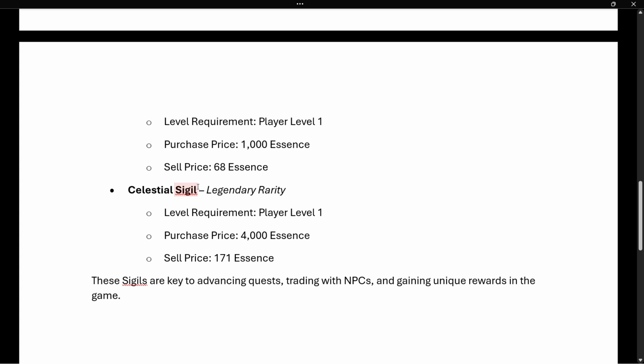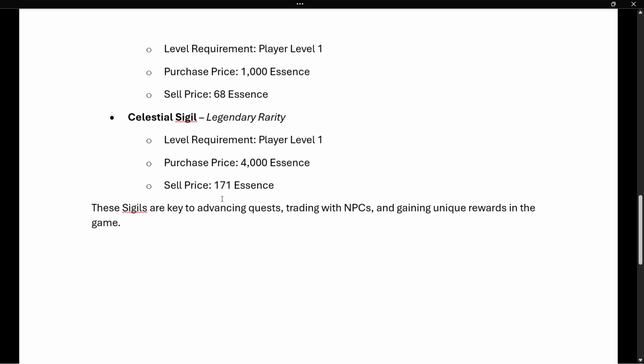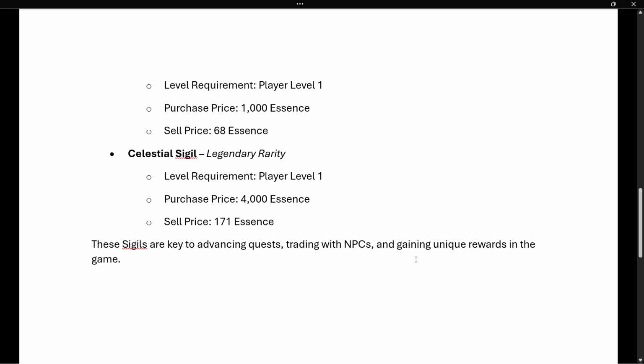And we also have the last one, the celestial sigil, which is a legendary sigil. You need player level 1, as I said as well, and you need 4000 essence, and it can be sold for 171 essence. So these sigils are key to advancing quests, trading with NPCs, and gaining unique rewards in the game. So it's really worth it to know how to get them effectively and easily.